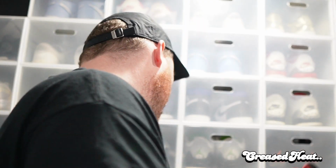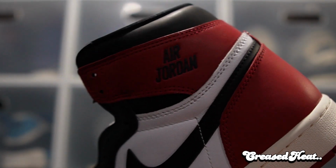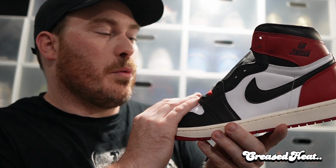I think they did the same thing with the lows last year from memory. I ain't doing it. This is also my first purchase of the year. I said it was going to be good. I said there were certain pairs that I'm only looking at. This was definitely one. It was one of them that I was saying I may let go and see if they go on special. They obviously haven't.